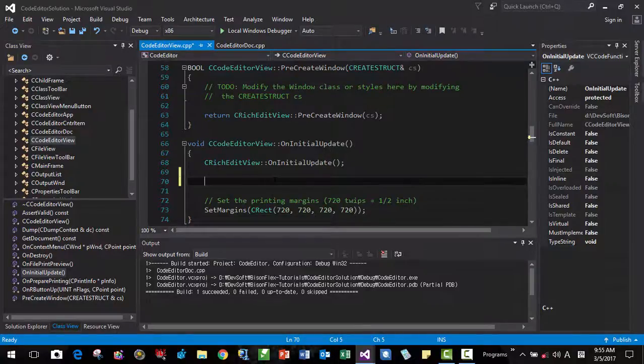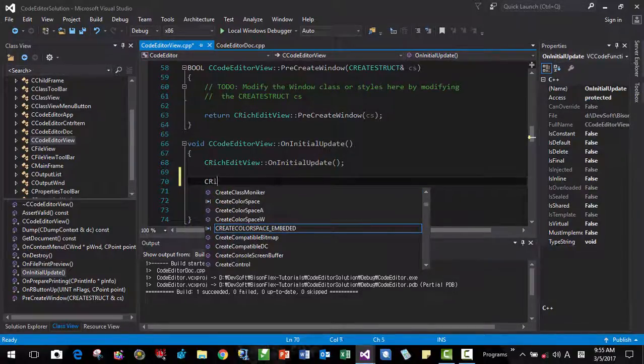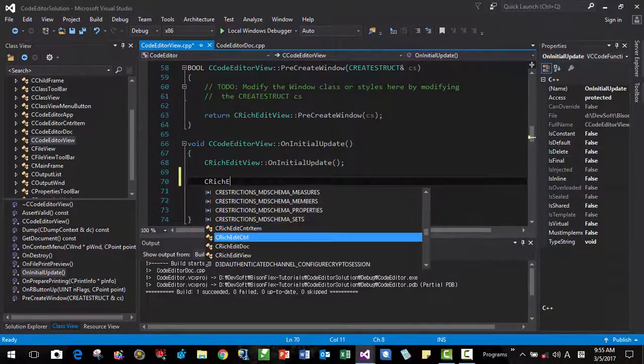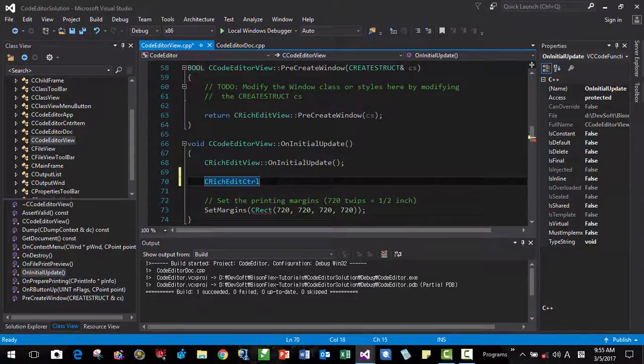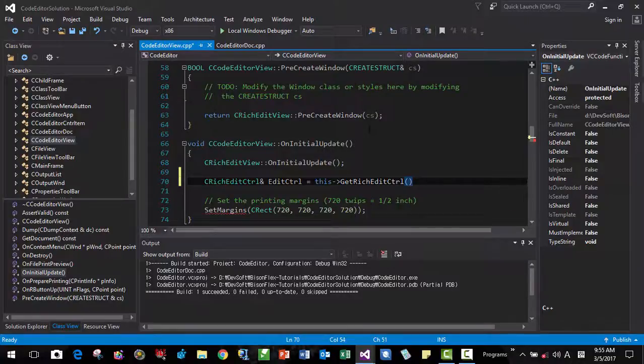To get the event sink, we say CRichEditCtrl reference, this edit control, this GetRichEditCtrl like this.